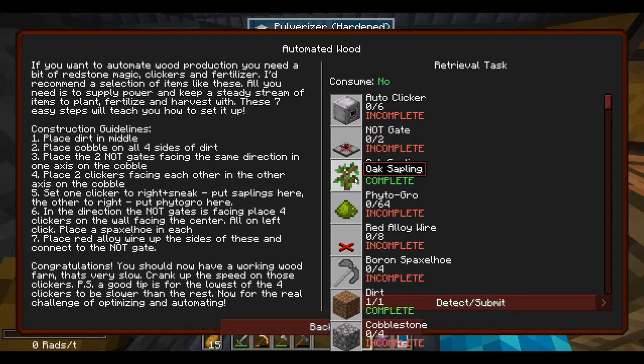Place two notch gates facing the same direction on one axis on the cobble. Place two clickers facing each other on the other axis on the cobble. Set one clicker to right click plus sneak and put saplings here, the other to right click and put fertilizer here, in the direction the notch gate is facing. Place four clickers on the wall facing the center, all on left click. Place a spaxel hoe in each. What? That's expensive. Place red alloy wire up the side of these and connect to the notch gate. It's very slow, so crank up the speed on those clickers. A good tip is to make the lowest of the four slower than the rest.